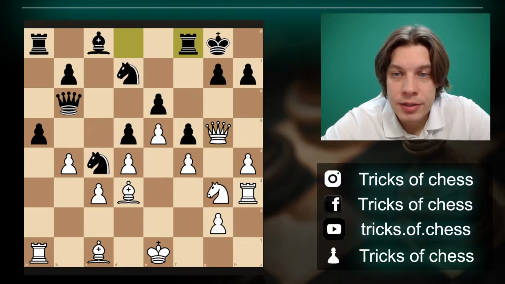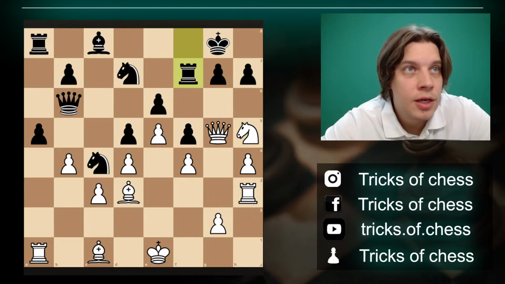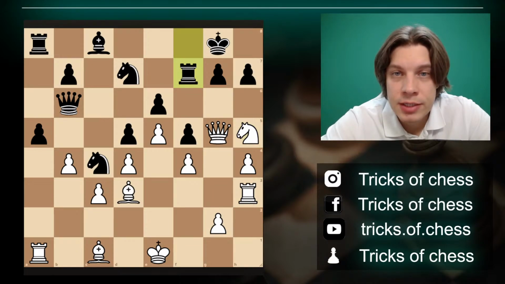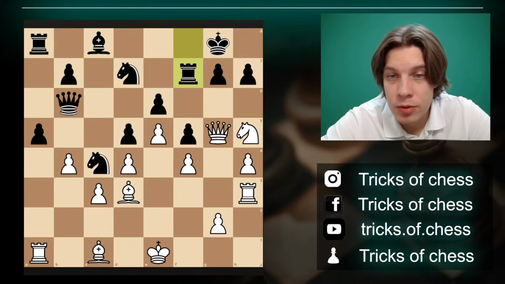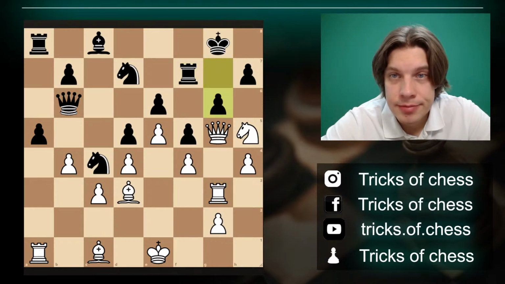So rook f8, knight h5, rook f7, and now you suggest knight f6. Well, knight f6 they take with the knight, pawn takes, and then maybe just g6. Oh, no, rook takes f6. Right now it doesn't work. But rook g3 works. g6 is played. So how to continue in this position?